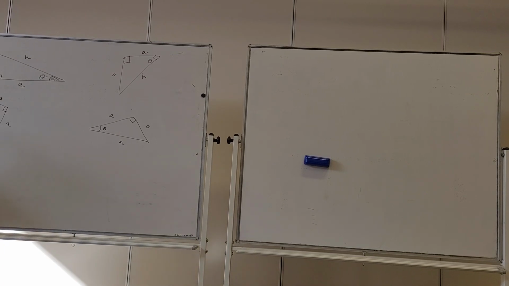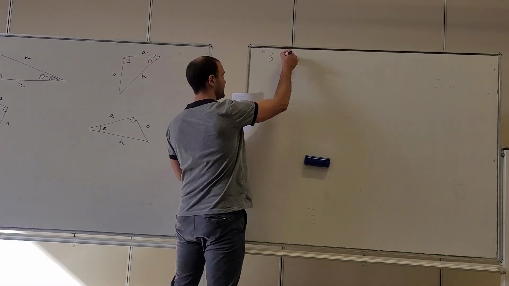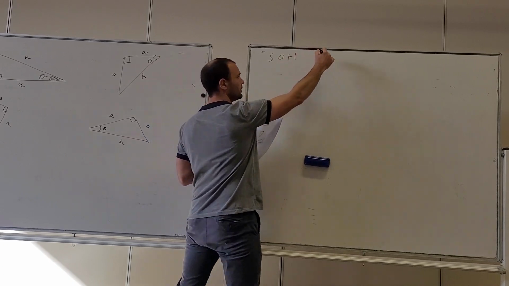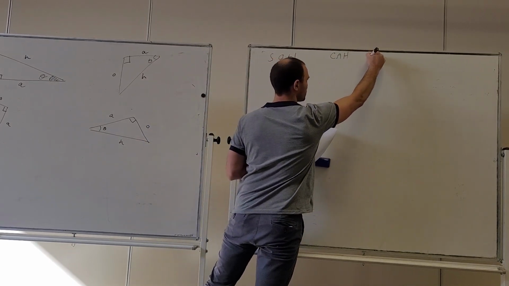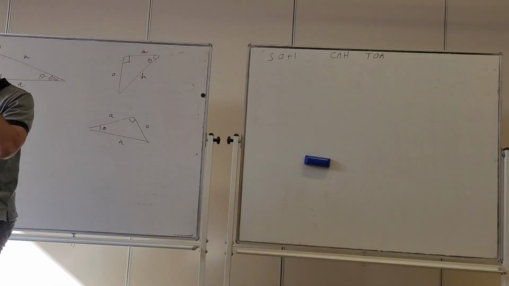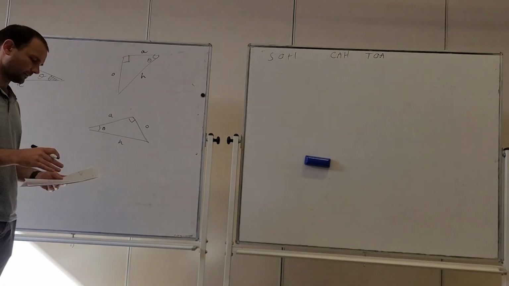Very good. So then I've got written at the bottom there, SOHCAHTOA. So hopefully you can remember that. Sine is O on H, cos is A on H, and tan is O on A. So that's the acronym we use to recall what's the trig ratio we're going to use. All right, let's flip the page.